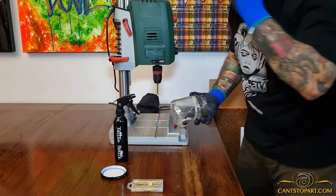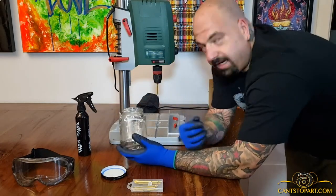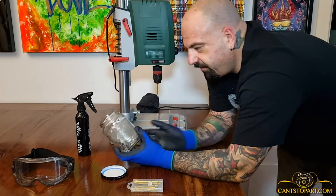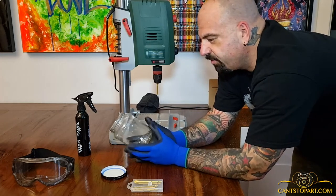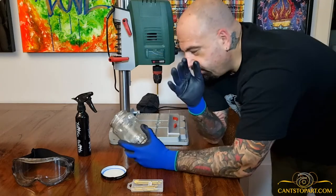So a couple cool things here. Number one, the drill press has an emergency stop. I can press that if something happens, right? This thing explodes or whatever. The other thing is it has a variable RPM. So you can switch the RPM.